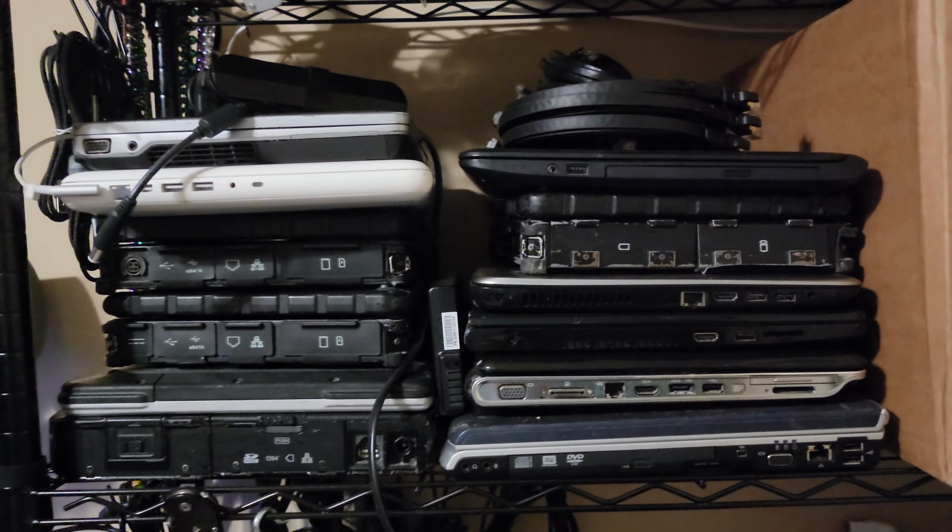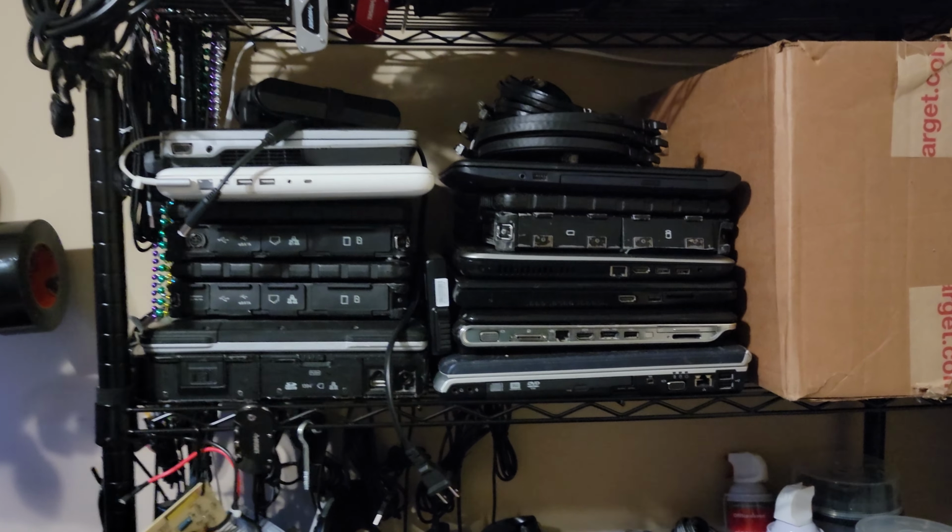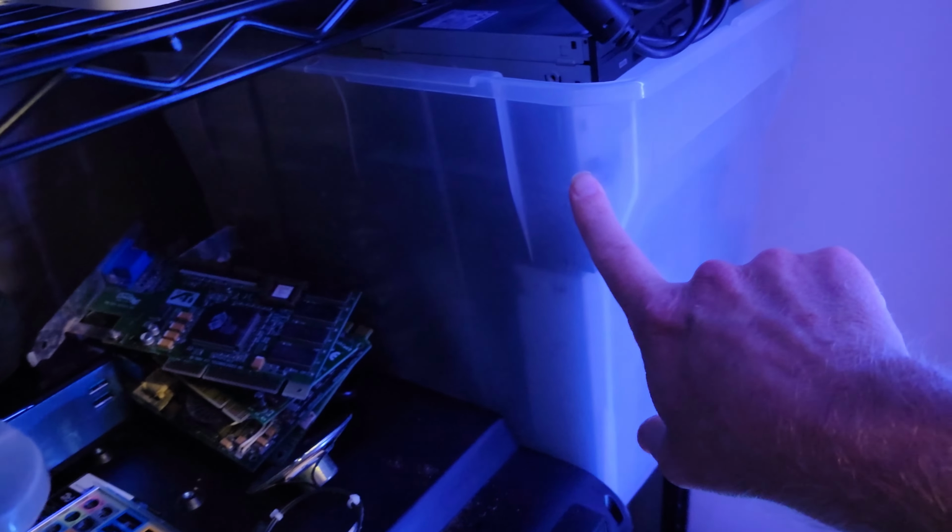My various laptops that I have refurbished, they're all functional. Just got to decide what to do with them. Various monitors. Then my closet full of junk. I got all kinds of little miscellaneous stuff in here. Got network wiring, old hard drives, DVD-ROMs, CD-ROMs there. A couple older mixers, FM tuners.